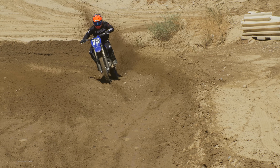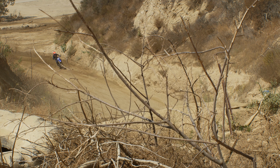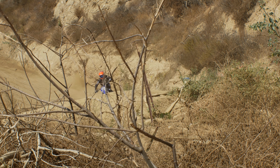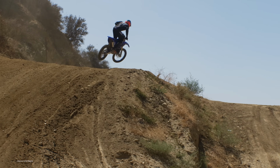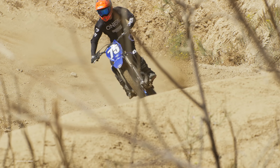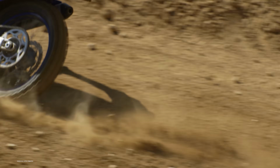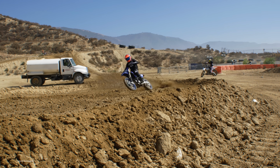The new brakes on the Yamaha YZ250, I would say are a little bit better. Comparing it back to back with last year's model, they are a little bit stronger, but it's not really a night and day change that is groundbreaking or that's gonna beat the KTM. KTM has Brembo brakes, steel braided brake lines, and those things have been the best in the class for a long time. These ones are getting closer, but still not there with competing with the Brembo brakes that KTM has.